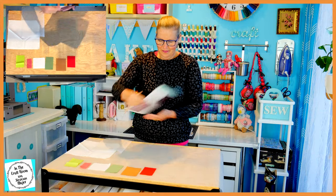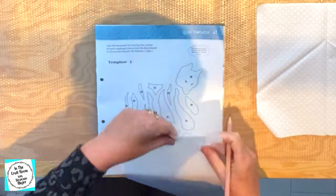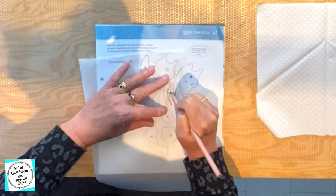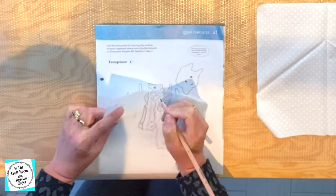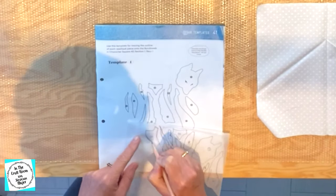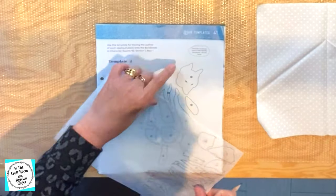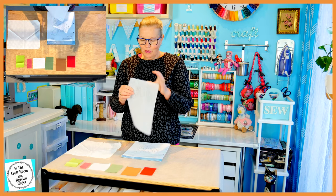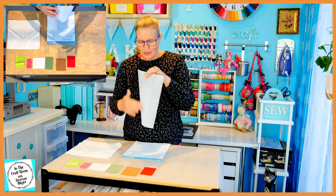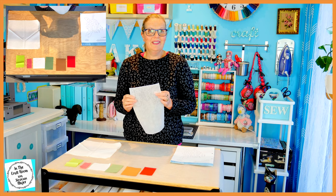We're going to trace Mr. Tod's template pieces onto our bonder web. The 15 pieces of Mr. Tod have been traced onto our bonder web. I've been quite conservative with our piece of bonder web because we're going to need the other section for our next applique character square. It's time to cut out all of the pieces.